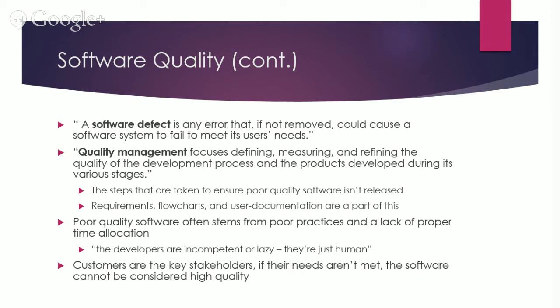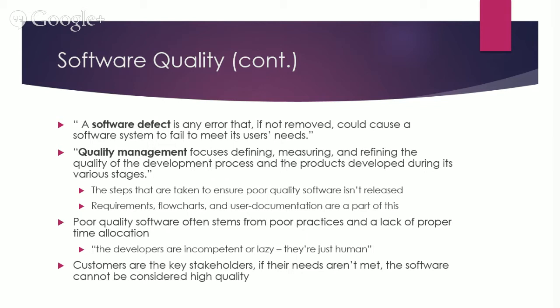Also, lack of proper time allocation. A lot of times there's simply pressure put on developers to put a product out before it's ready. And so they're not going to put enough time into it to recheck the code and really go through the testing procedures as much as they should to ensure that they have high quality software. It's unfortunate, but those are both things that contribute to poor quality software. Cool quote from the book that I thought demonstrates this a little bit. The developers are not incompetent or lazy. They're just human.